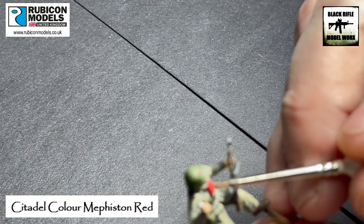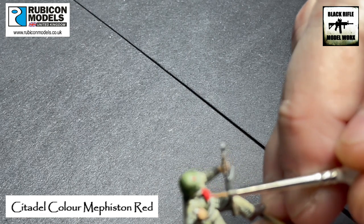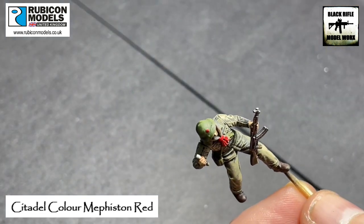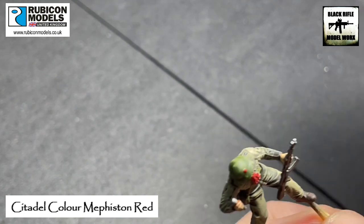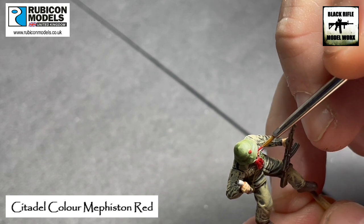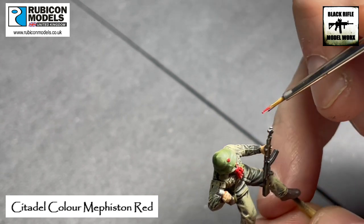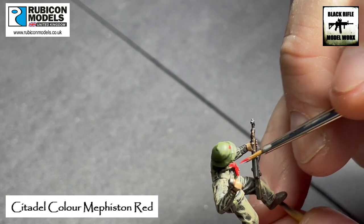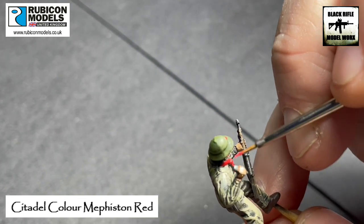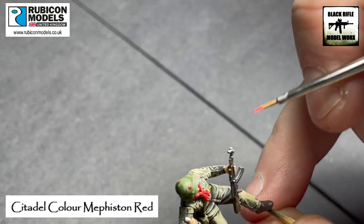We want that kind of suggestion because we don't need to completely block it in solidly, because in the next stage we'll add some shadows to it, and then we're at a stage where essentially the figure is done. We're done to the standard we want it, or I want it to be rather, for what we're going to be using it for.